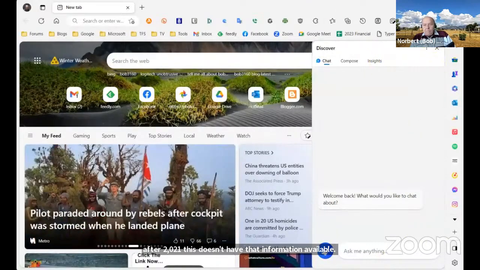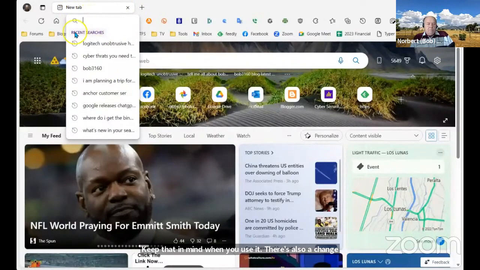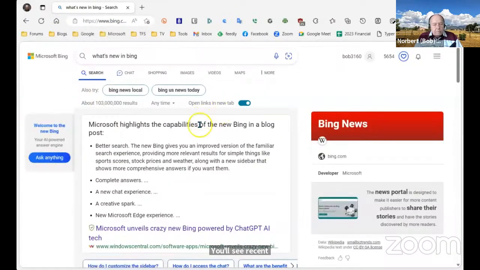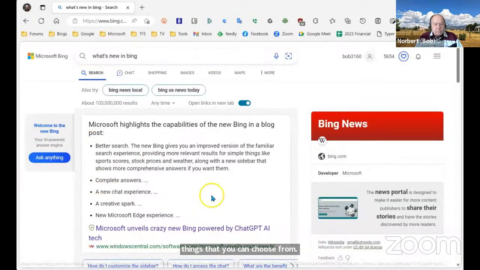There's also a change in the actual search bar in Edge. You'll see recent searches, but I can also put in what's new in Bing. And you have an answer, but you have lots of other things that you can choose from. This is just a search result, and it incorporates some of the features of ChatGPT.